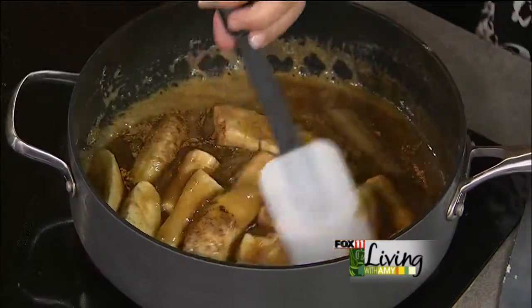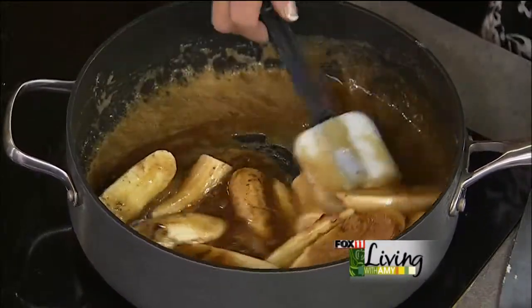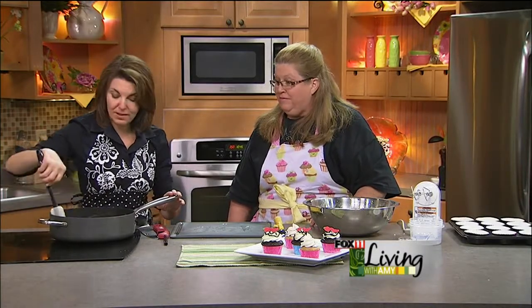And again, just kind of mix it up gently. And that'll add to your lovely smells here. Too bad it's not smell-o-vision. I know. If you could smell this at home. This is, of course, the traditional dessert that you put warm on top of vanilla ice cream, and it's just heavenly.